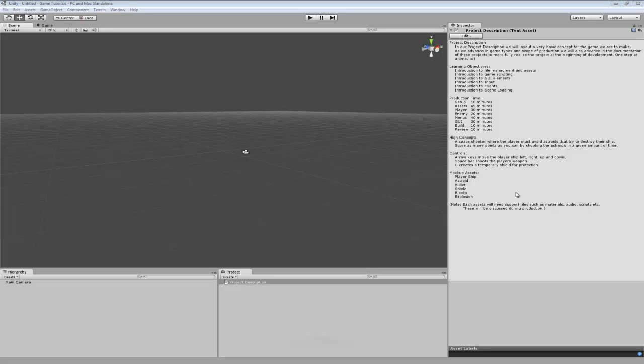So this is our project description. This gives us a general idea, a pretty good idea of what it is we're about to create. And from here, we're going to start creating all of the assets, get those set up first, get the naming convention down, figure out how we're going to set up our project folders, and then jump into the actual making of this project. And we'll start with that next.